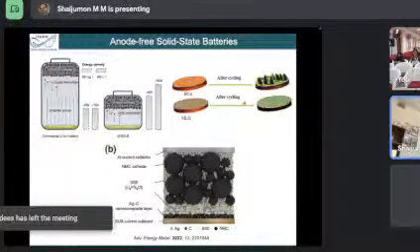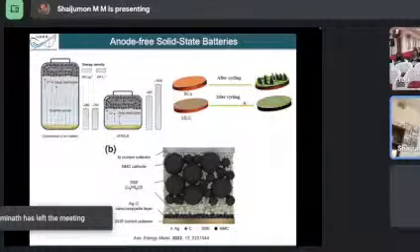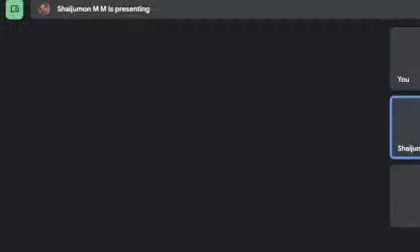Maybe a minute and I conclude. Another way to look at it is that these days people are asking why we really need lithium at the anode itself. Can we just take away the lithium? That also simplifies your device structure, because I can remove it. For example, if I just start with copper and deposit lithium, you're lithiating the copper, and that lithiated electrode would act as your anode. So you can get rid of this thick lithium. That also helps in terms of safety, and that's one direction people are looking at.